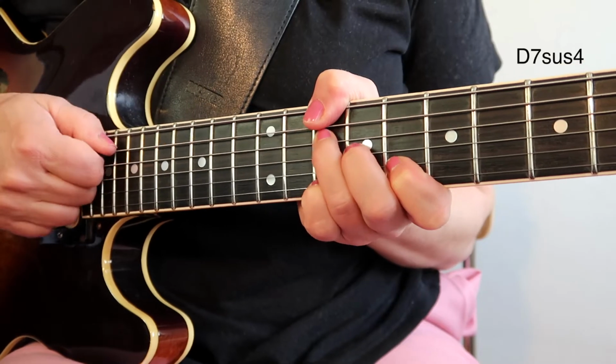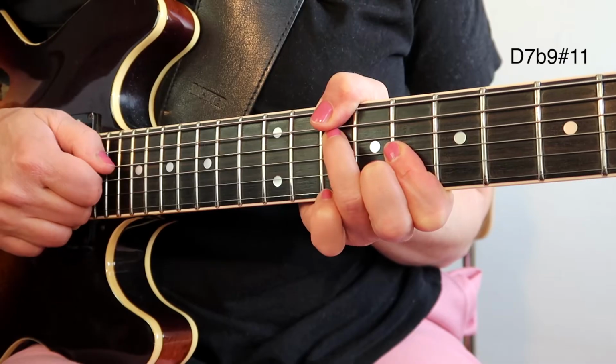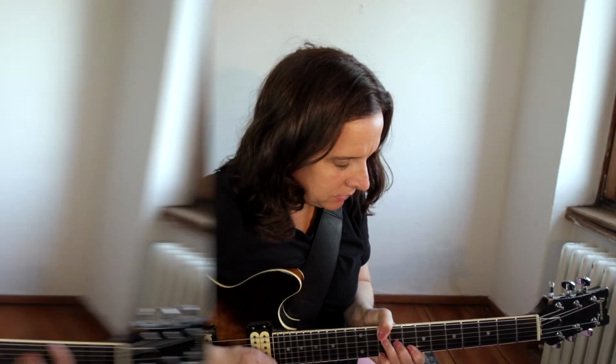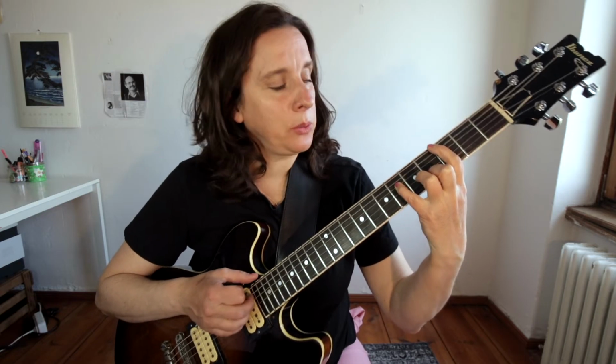And I know this with a D in the bass, then it would be like a D sus4 chord going to a D7 flat 9 sharp 11 chord. But he is just playing a G in the bass. So let's think about the C with the G in the bass. It's more or less a sus13. And now we're changing the C to the A flat. Could be like an A flat major 7 chord with a G in the bass, right? But I think it's not what we hear. What we hear is more like a sus Phrygian sound.